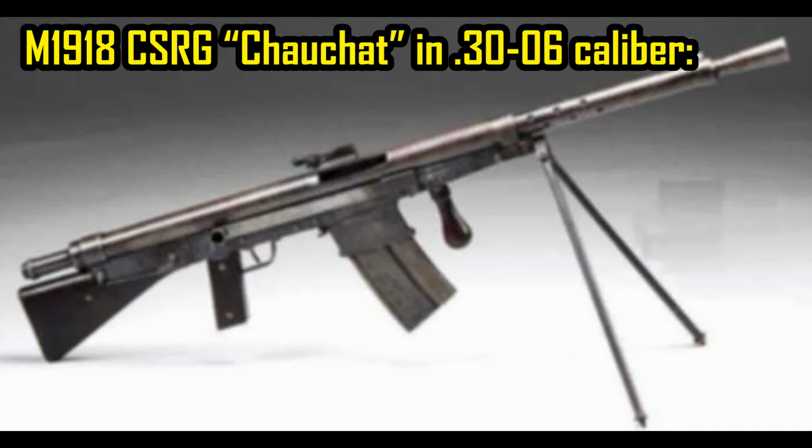Now, the gun itself wasn't too bad, but the real contender for the worst gun was the US M1918, redesigned for the 30-06 cartridge. The development and production were rushed, and a large number of these guns went out the door with incorrectly sized chambers. They were cut slightly too short, which meant that the neck of the cartridge case was jammed too tightly into the end of the chamber.